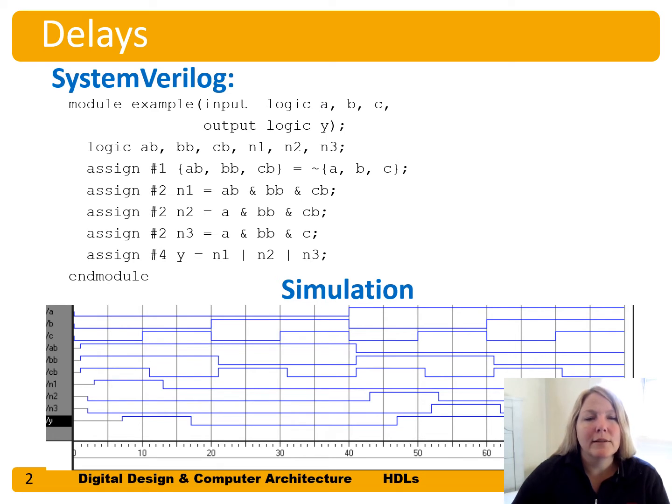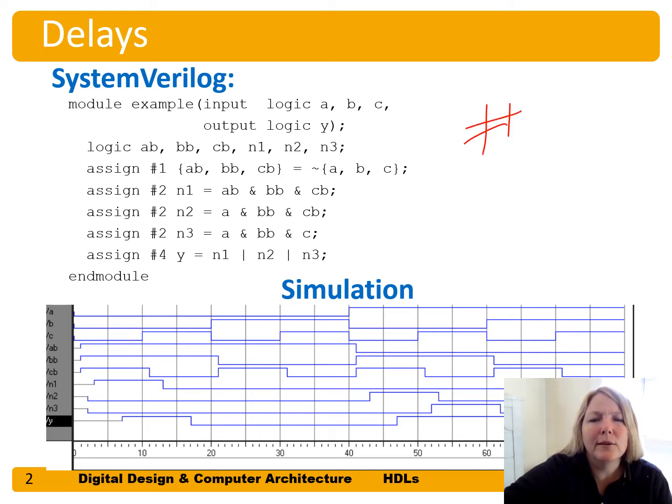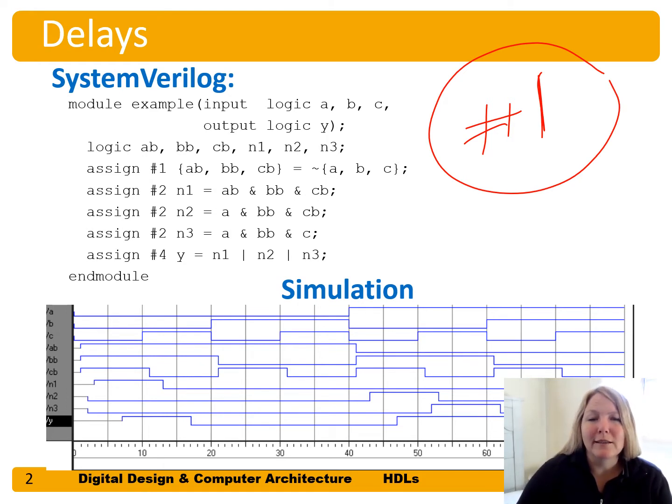So here's an example SystemVerilog module called example, and it has these delays. Delays are indicated by a pound sign and then the delay amount. So in this case, this would delay 1 tick or whatever is specified, typically like a picosecond of delay. But this is just in simulation, so again, that picosecond really doesn't have any physical value. It just helps us see our simulation cause and effect in the circuit.